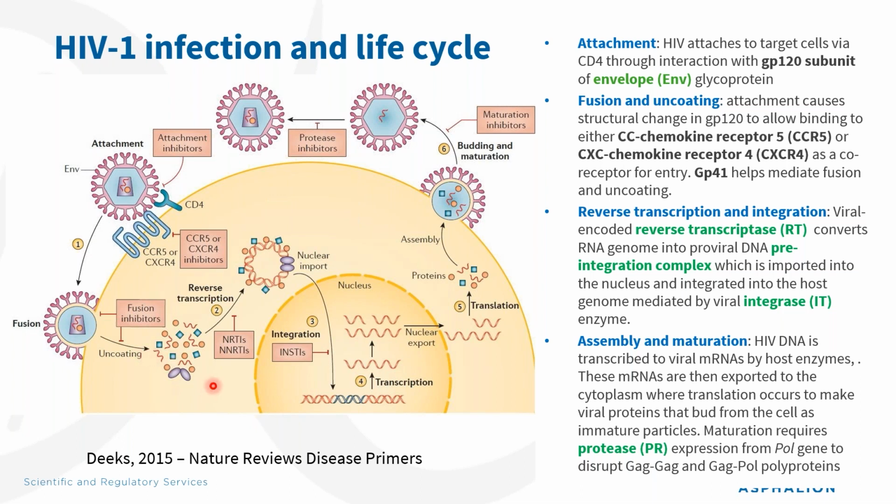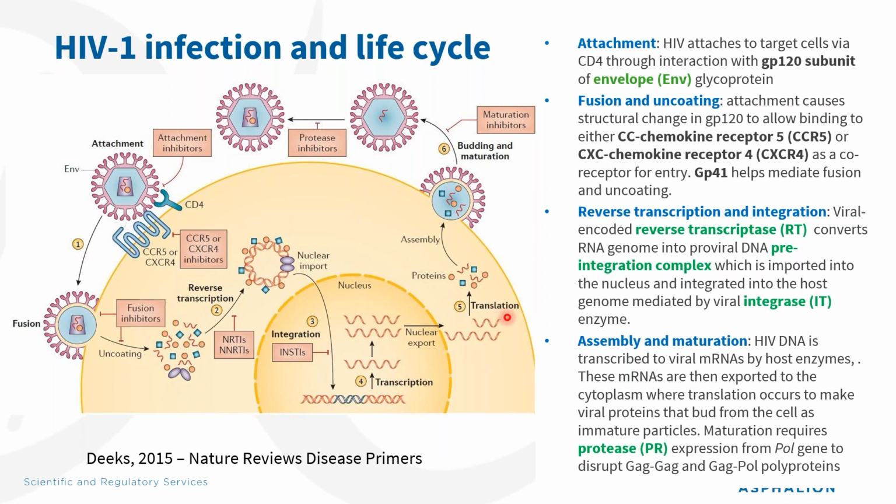At this stage, you have reverse transcriptase from the virus that then converts the genome into the proviral pre-integration complex. So the important thing here, obviously, is you're converting an RNA genome into a DNA intermediate, which is the pre-integration complex. This is then imported into the nucleus where the virus integrase enzyme will integrate that DNA into the host chromosome. And this integrated DNA is then transcribed into the viral mRNAs and the viral genome.